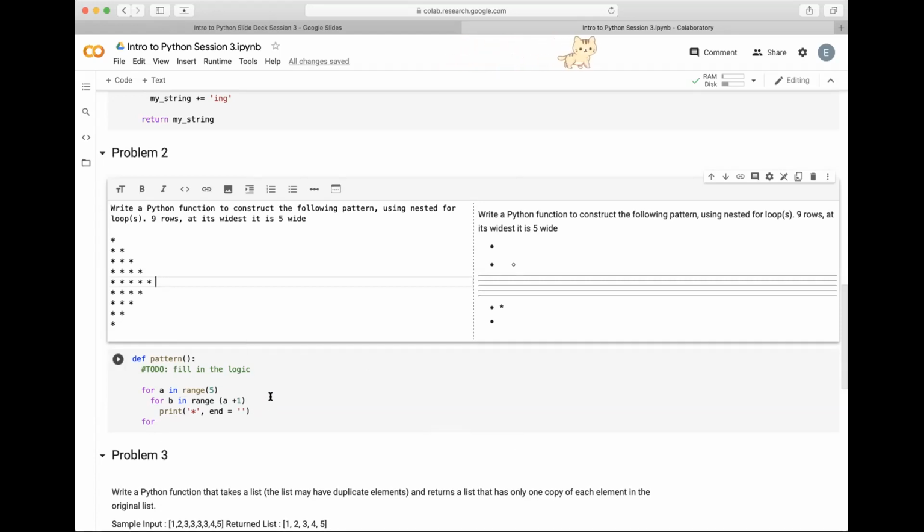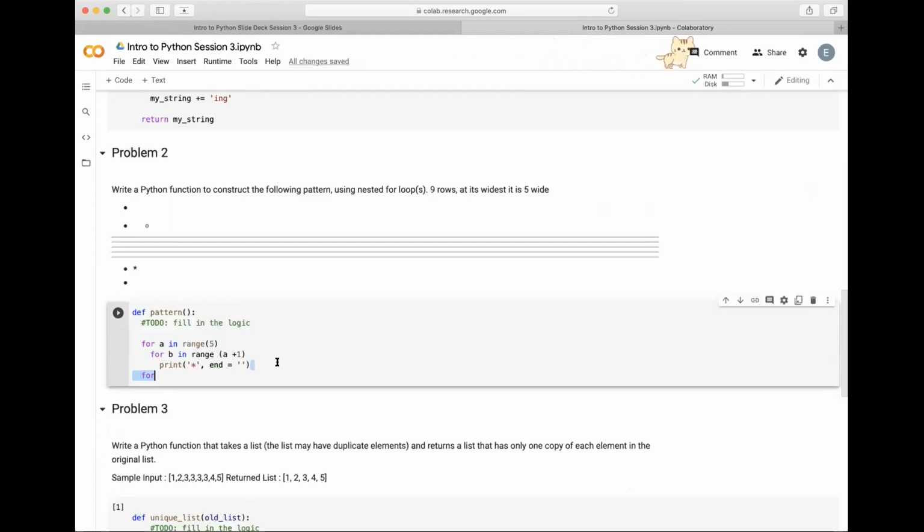Wait, I don't know if I confused myself, but are you sure we need the +1? I think if we do range 0, that will mean execute the thing inside the for loop one time. Sorry, that doesn't make sense. If you do range, we can always test it. We'll just test it.